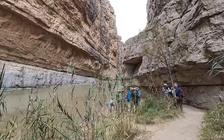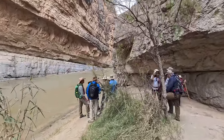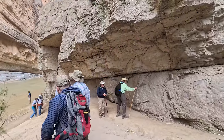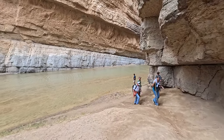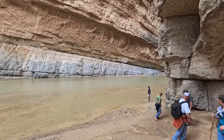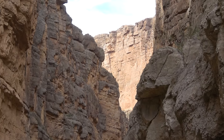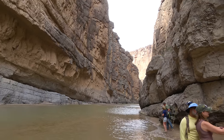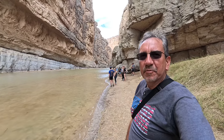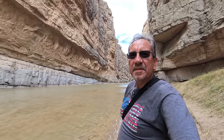This seems to be the end, unless you want to keep on swimming here. So let's check it out. No one told me there was a beach at the end of the trail. I forgot to bring my bathing suit. Here's the view from the end of the trail, although there may be a few other spurs that offer even better views. Yeah, maybe I can use AI to remove all the other people here, but this is amazing.